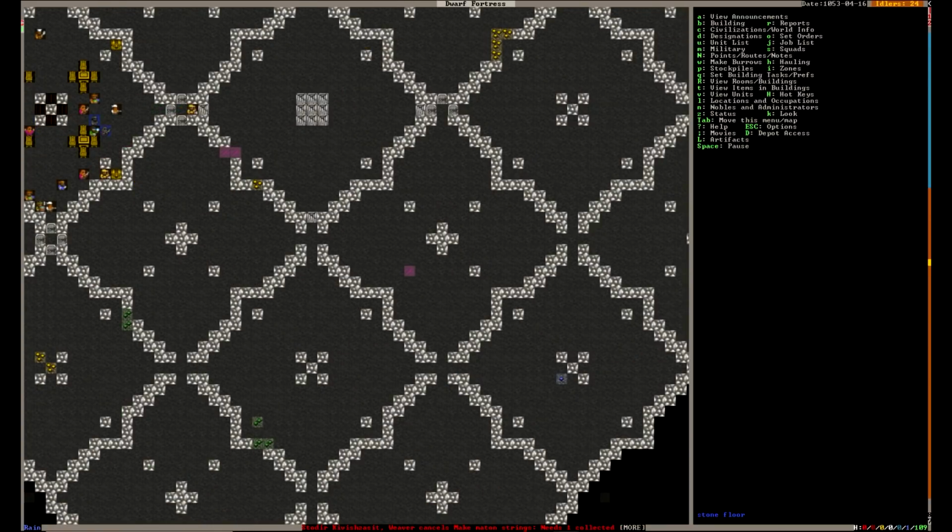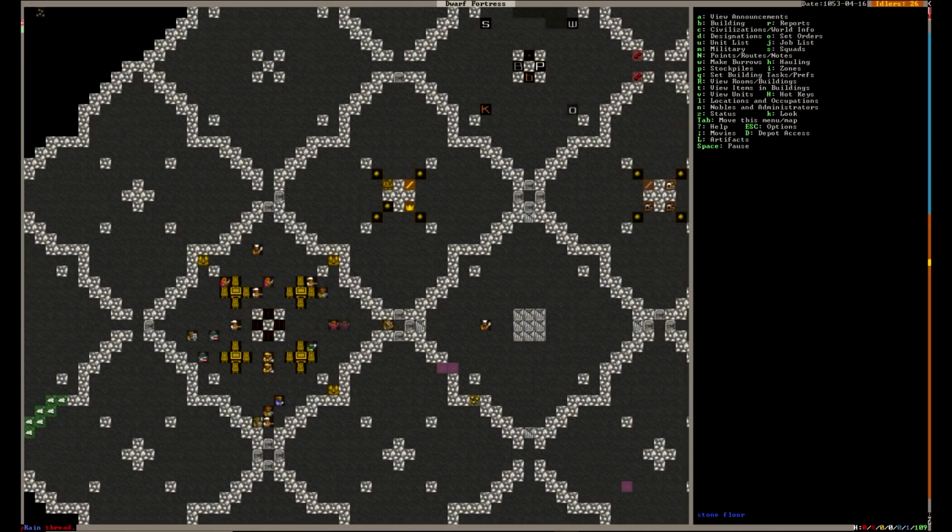You can see there's crosses and then sort of fat squares, or sorry, stars is what it is. Anyways, back to the game.